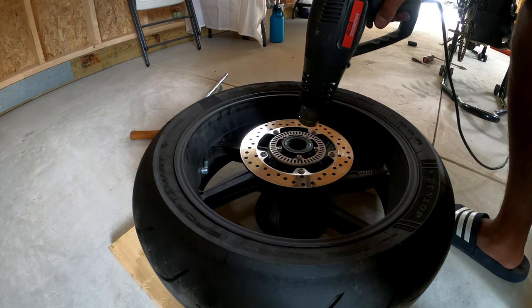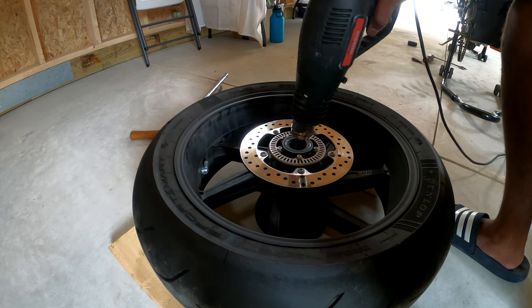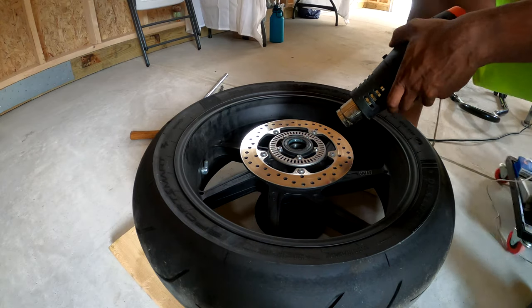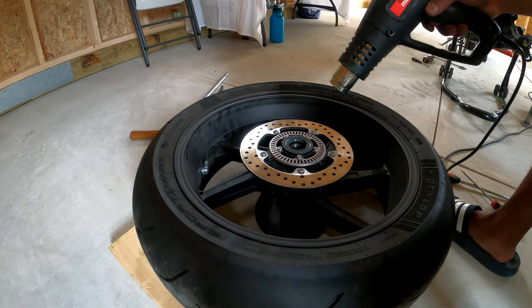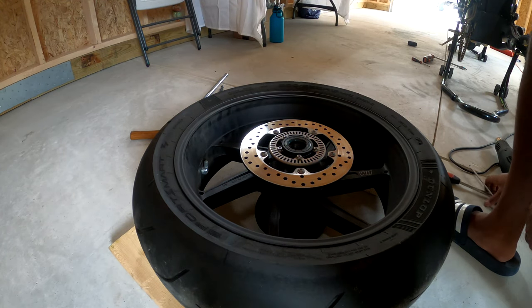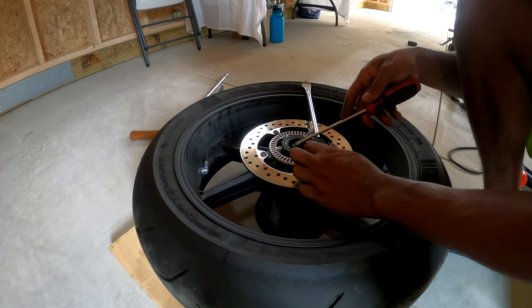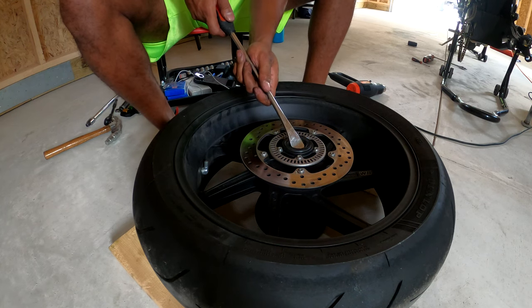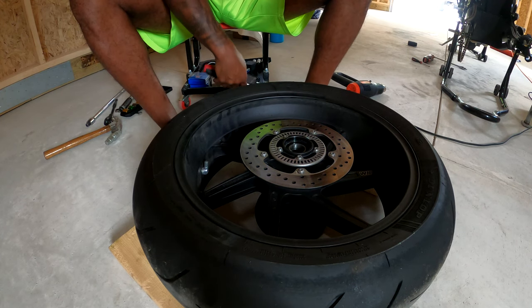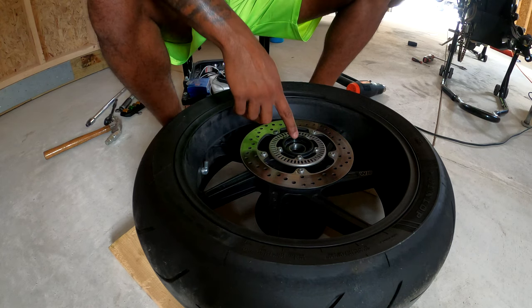So grab your heating gun. Knowing my luck, it's probably not going to come off for me until I turn the video off. There we go. And of course, there's a snap ring, so you got to take the snap ring out. So I've got to go get a snap ring pliers.